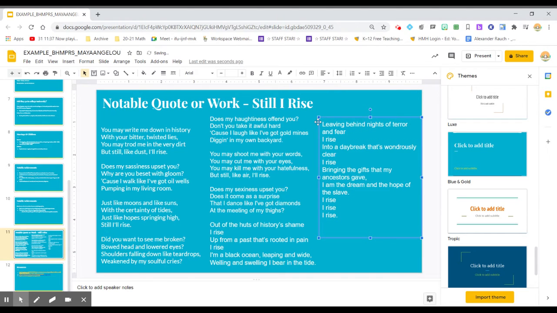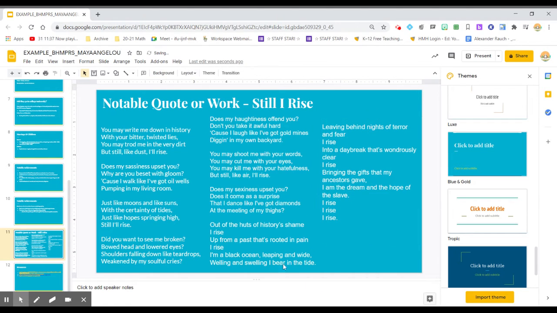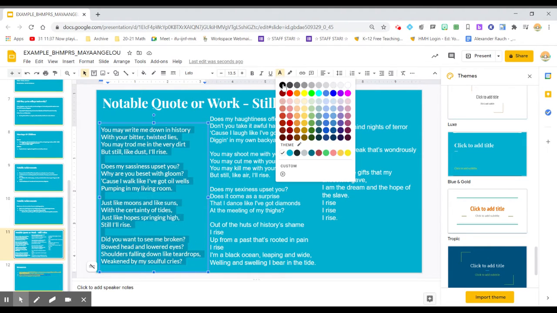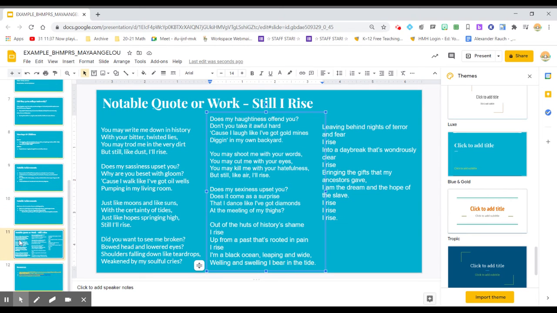I'm just going to clean that up a little bit, and now you can see I have this poem go straight across. I'm going to make sure that my font is correct. All right. So everything is now good with this.